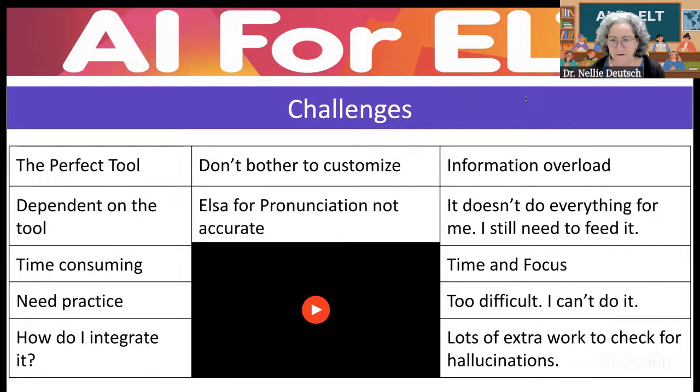But notice here the fact that it's information overload for most of us. There's too much information out there. And we need to decide what we want to do, what tools we want to use, and use those. And if they don't serve us, then find another one or try another one. But not to spend hours and days trying out tools, unless we do it 5 minutes a day, a new tool every day. If you could stick to that, that would be great.